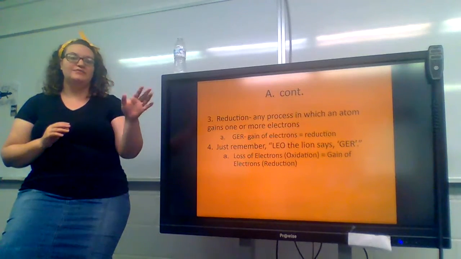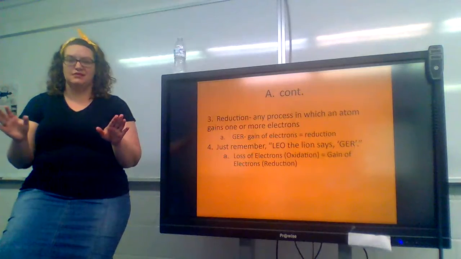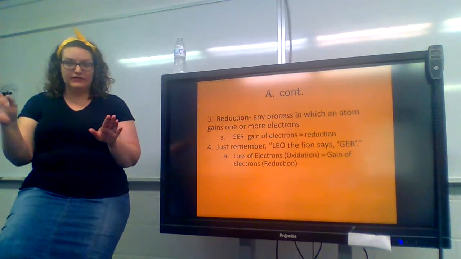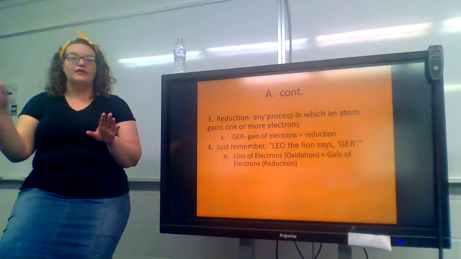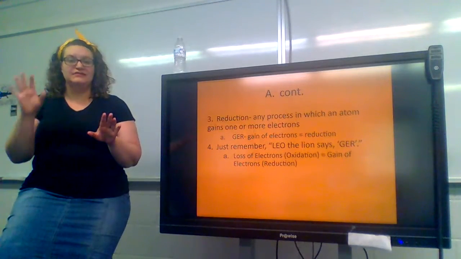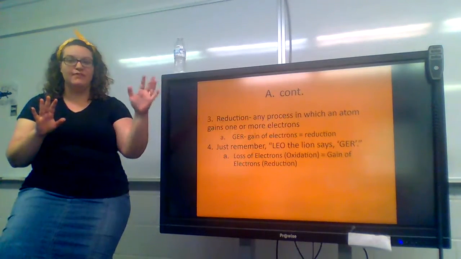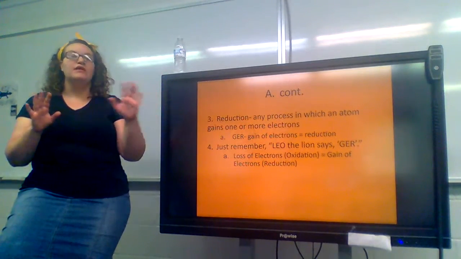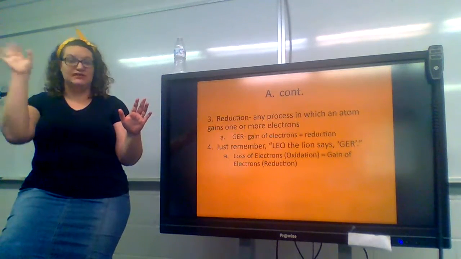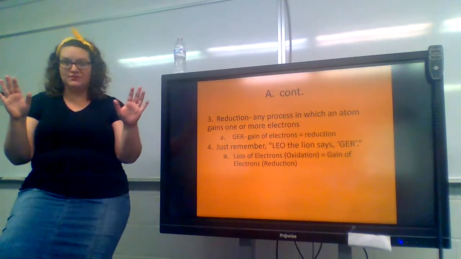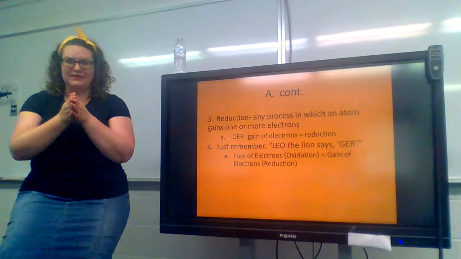So if an atom is giving up electrons, that means those electrons have to be gained somewhere. They don't just float about freely, they don't just wander around, they have to be gained somewhere, okay? If an atom is gaining electrons, that means somewhere there had to be an atom that gave up electrons, okay? So if there is a loss of electrons, something has to be gaining them. If there's a gain of electrons, something had to lose them to begin with, all right? Hopefully that doesn't confuse you. Hopefully you can figure out what I mean by that.